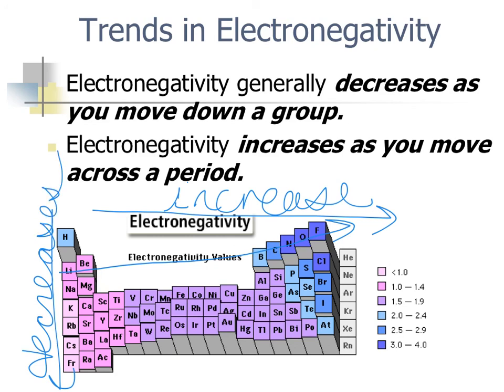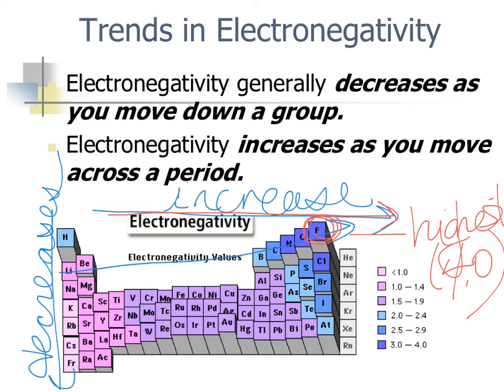So let's think about what that means in practical terms. What that means is that elements to the far right have a higher electronegativity or higher attraction for more electrons. So that would be fluorine. It turns out that fluorine has the very highest electronegativity of any element. Its electronegativity on the kind of arbitrary scale we have is 4. Every single other element in the periodic table has an electronegativity of less than 4.